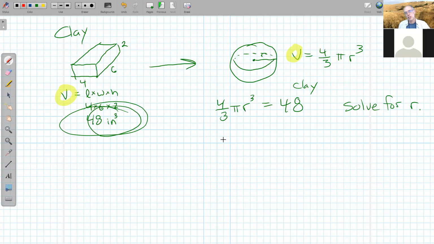So a couple ways to do it. We could look at this 4/3 here, and there's 2 ways to get rid of it. One way is what's called multiplying by the reciprocal. So if I multiplied this by 3/4, the 3's are going to cancel and the 4's are going to cancel. So I would do the same thing on the other side. Multiply it by 3/4. That's how you get the 36. Yeah, and if you didn't like that step right there, if that's causing you fits, then alternatively, I'll write down here.